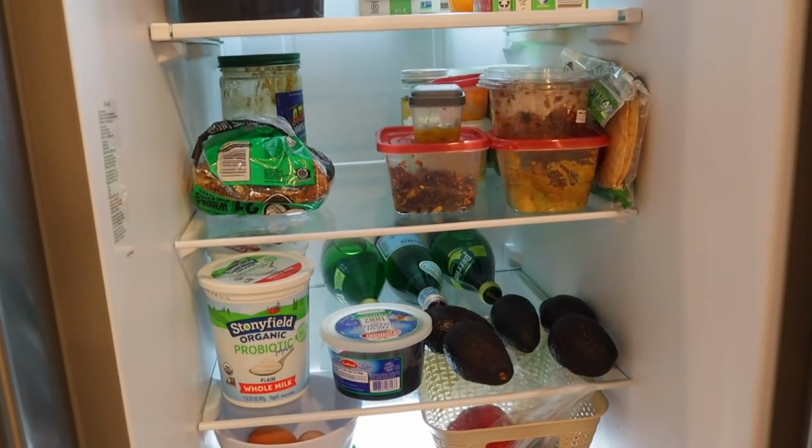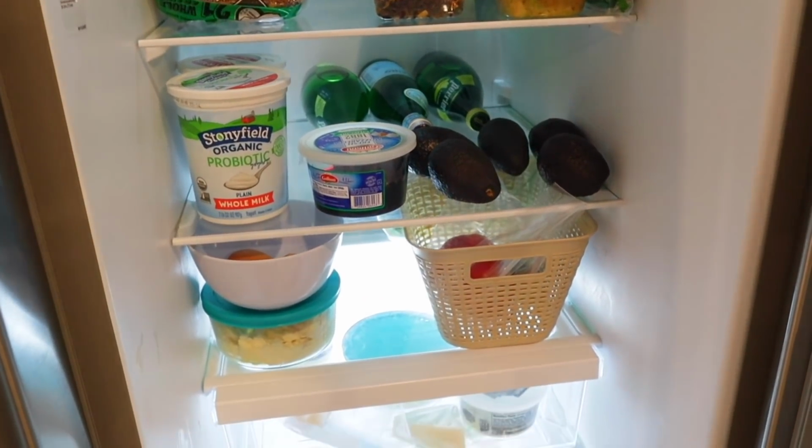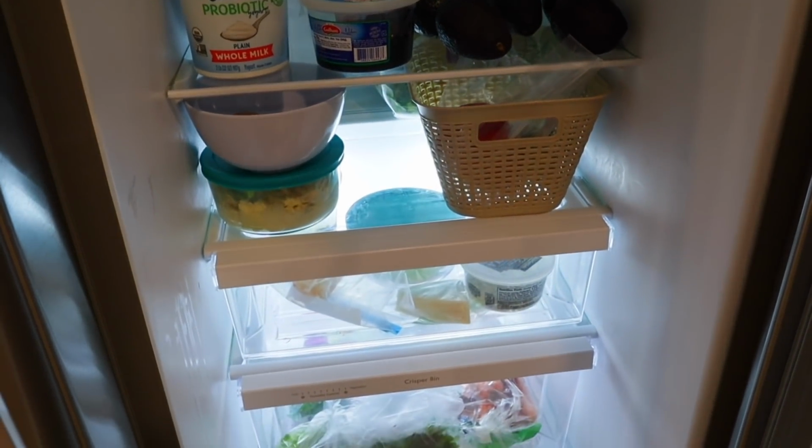Don't you just love peeking in someone's refrigerator? I'll show you what's in my refrigerator. First off, up here on the top shelf, I've got my chaga tea. This is what I mix up in order to make my chaga coffee in the morning. I'll use my alkaline water, I'll make my chaga tea, and then this gets mixed into my teapot 50-50 with the alkaline plasma water and the chaga tea. That's going to give me a whole lot of antioxidant benefits and an immune system boost in something that I'm doing already, which is having my morning coffee.